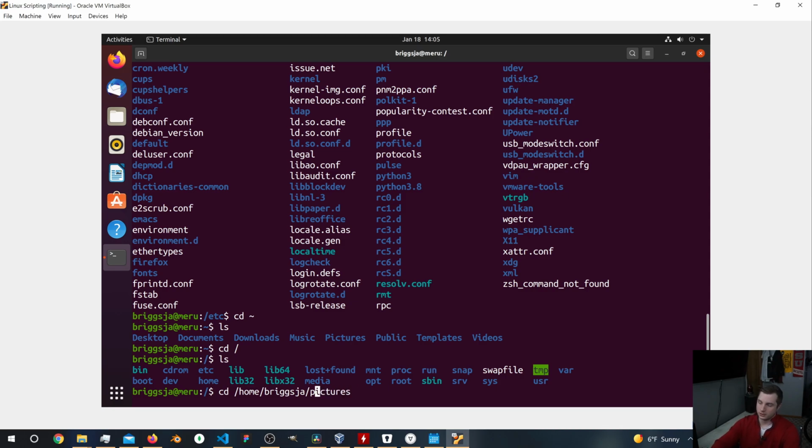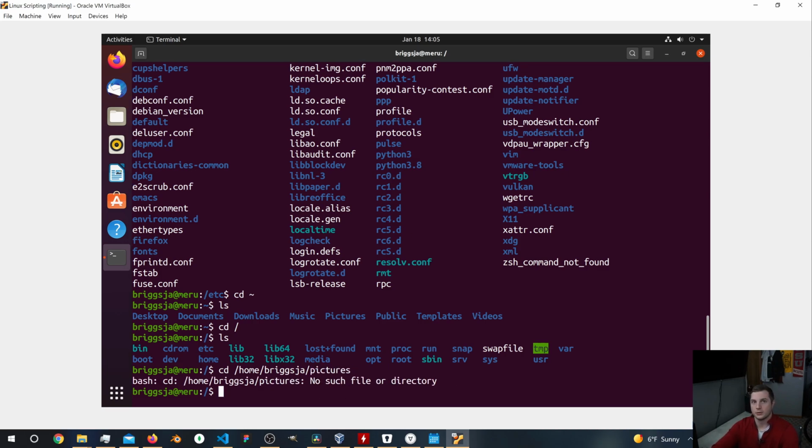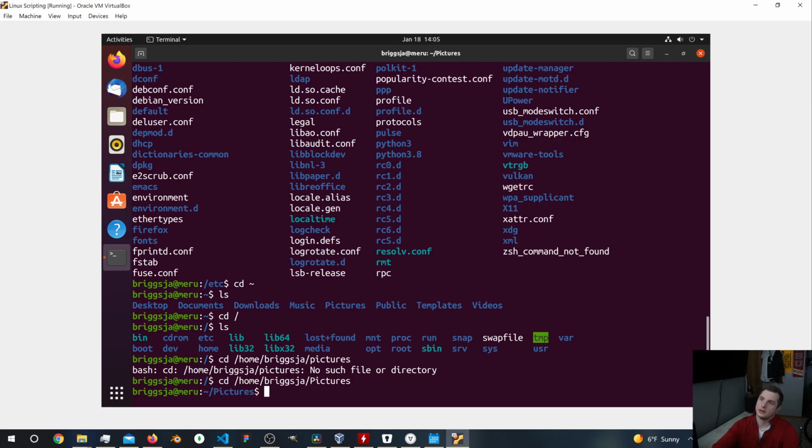One thing to note about Linux is that your file pathing is case sensitive. Unlike Windows, if I did this, it's not going to work. If I come up here, now it did, and the only thing I changed was the case of that P. So that's another thing that you need to keep aware of.